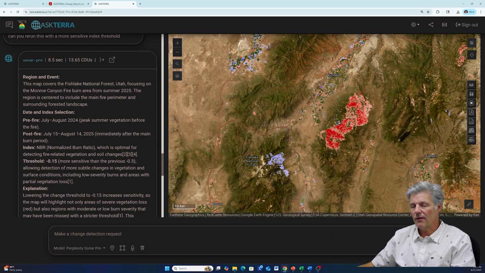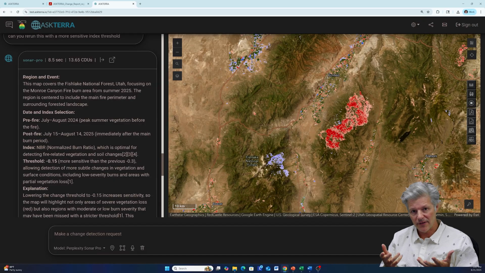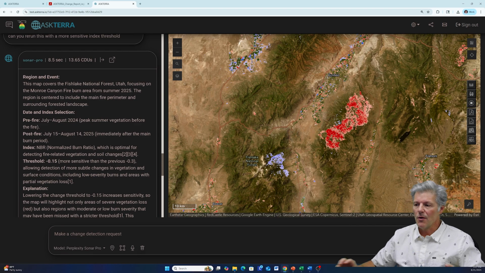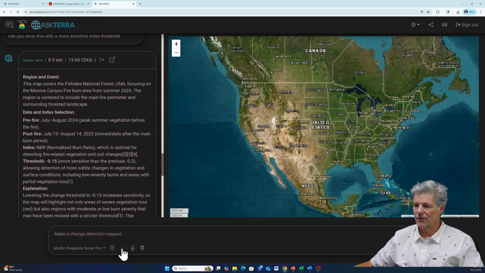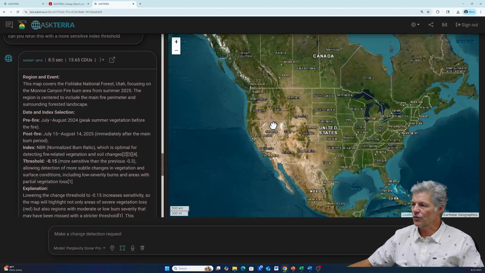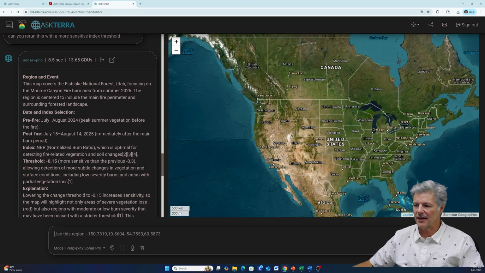Okay, so a lot of you might work in areas where they're remote. They might be kind of hard for you to prompt ASKTERRA to get you to the exact location that you want, and we realize that. So we created another feature here that allows you to just navigate an area inside the map view. So when I click that and I start to scroll around in my base map, you'll see instantly that the lat and long pop up for the map extent.